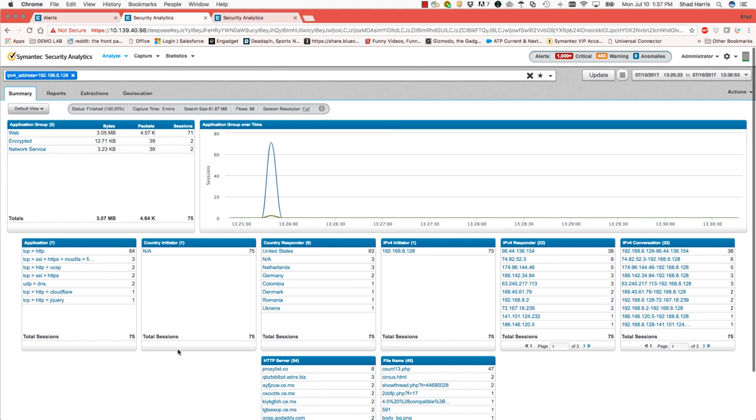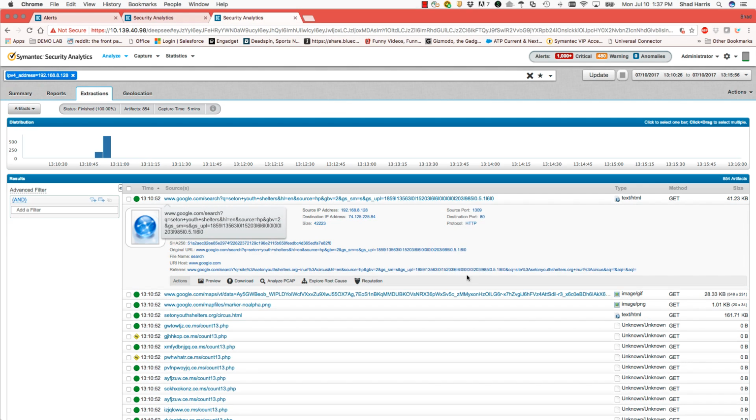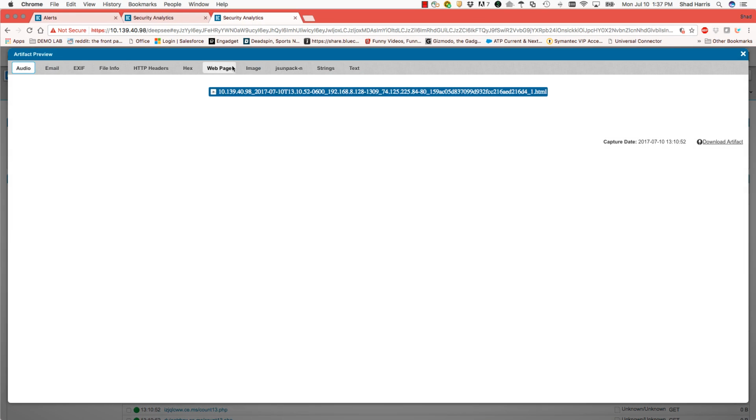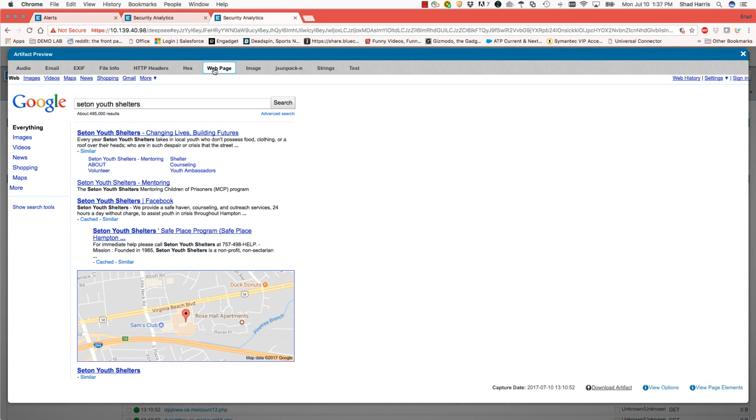So the next step, logically, after you're done investigating the metadata, would be to go right into the packet data, which I have conveniently already pulled up. If we look at the start of this information, these are the actual artifacts that traversed the network. If I preview this, you're going to see that it looks a lot like the Google web page that was used at the time that the user accessed that information. That makes perfect sense.